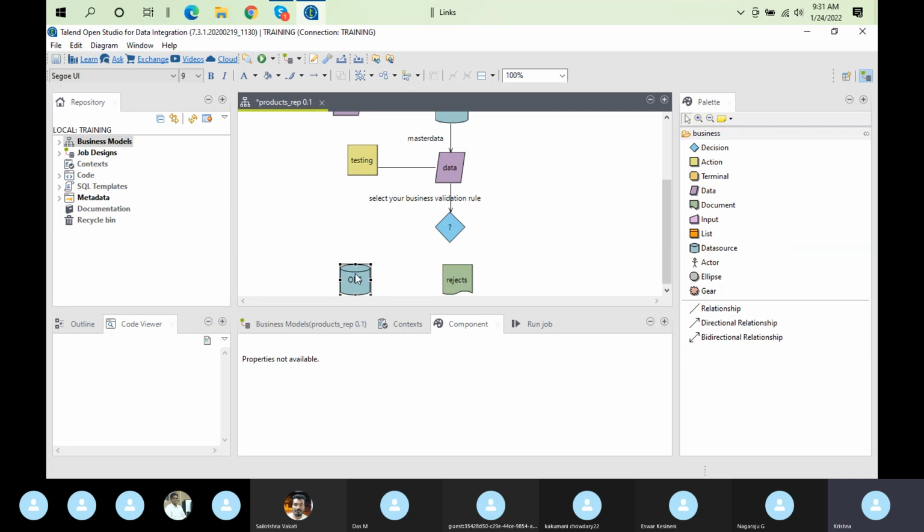So what is operational? From this business, whatever process we are creating, what is operational is what helps move the business forward.